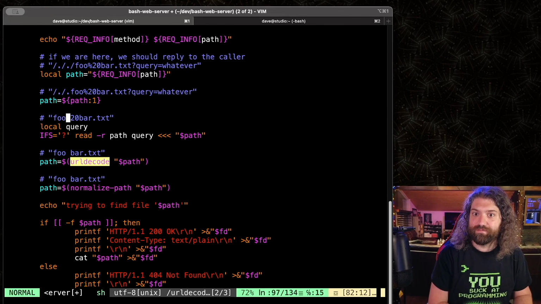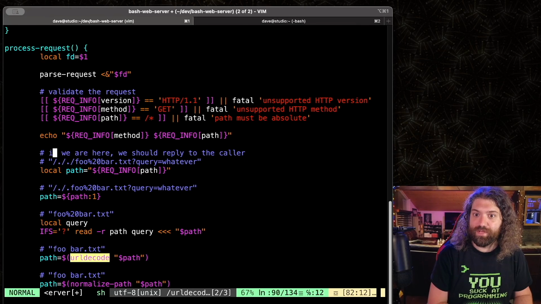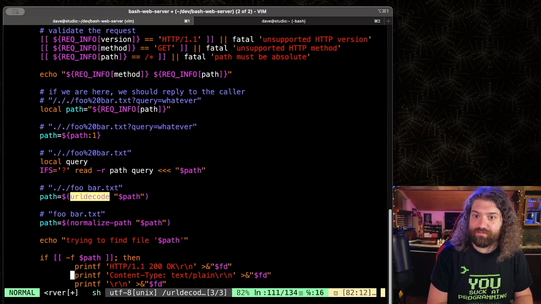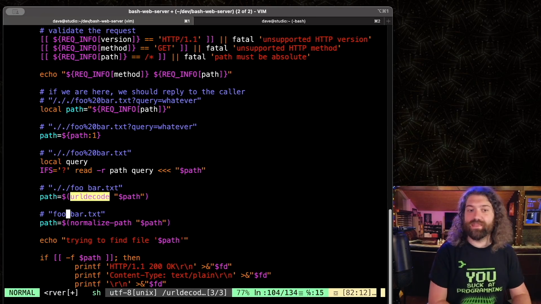There we go. Did we chop off? Yeah, we chopped off this one. Okay, cool. Just want to make sure I'm consistent with my commenting. This is sort of what we expect, so let's just make sure I'm being very consistent with my comments. Yeah, and after we normalize the path, then that's gone.